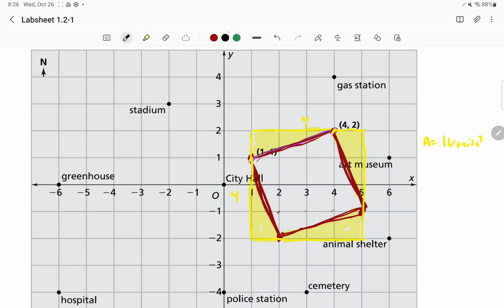So the area of those triangles, this has a length of 1, 2, 3 by 1. So this is 3 times 1 divided by 2. So this is 1.5, or 3 over 2. And this is 1, 2, 3. They're all 3 over 2. And when you add these together, 1.5, 1.5, that makes 3. So 3 times 2, that's 6. So then the area of this red part is going to be 16 minus 6. And so the area is going to be 10 square units.